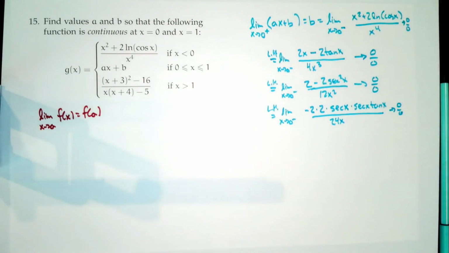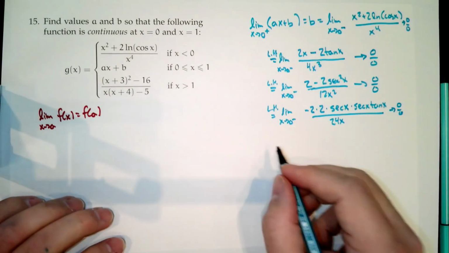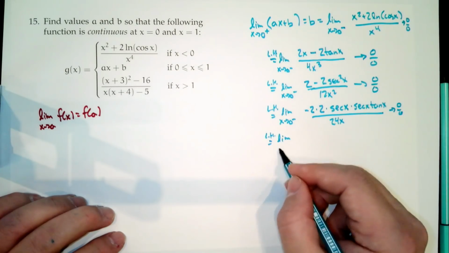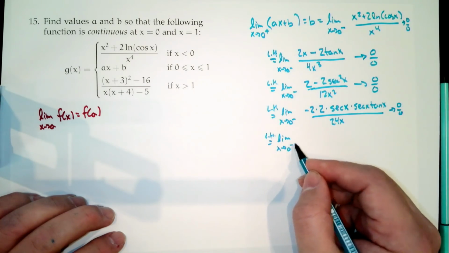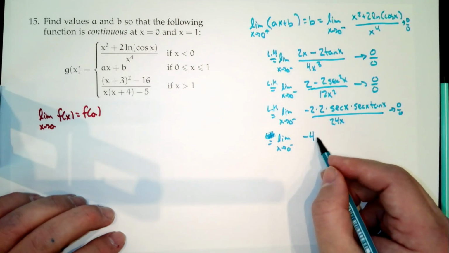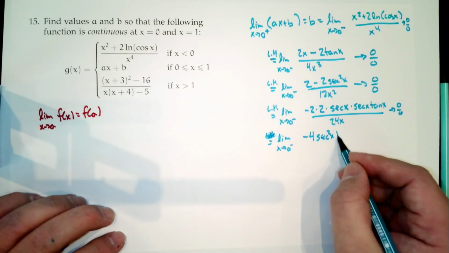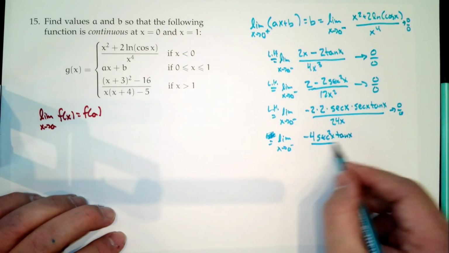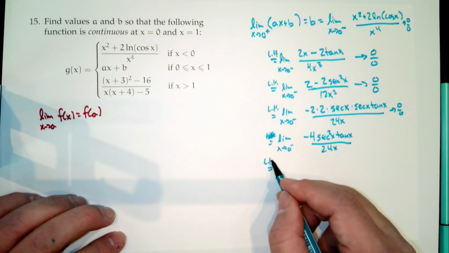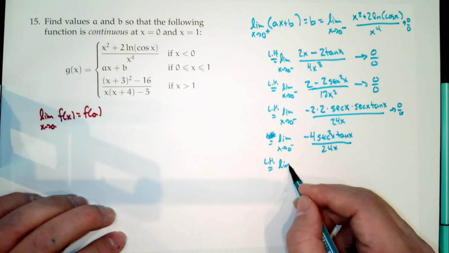Yes! Again! My goodness, this is fantastic. This is so much easier than when we did this before, because we were like, oh my gosh, I got to use some crazy trick identity. And now it's just like, no, derivatives, they're totally awesome. Actually, let's not do l'hôpital yet. Let's clean it up before we take l'hôpital. So that's minus 4 secant. I'm not taking l'hôpital, I'm just rewriting it over 24x. Now, you could actually get away without doing l'hôpital, but I like to say, l'hôpital.